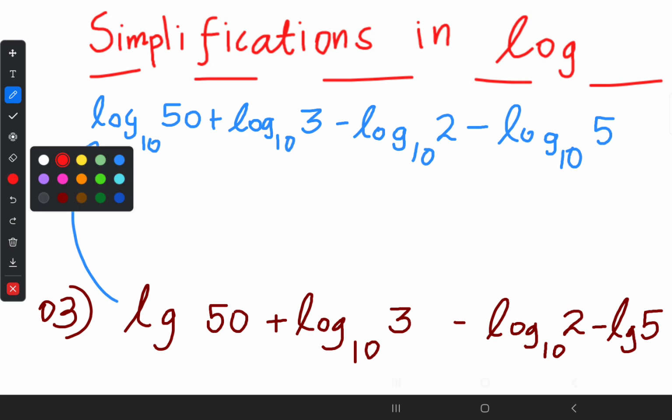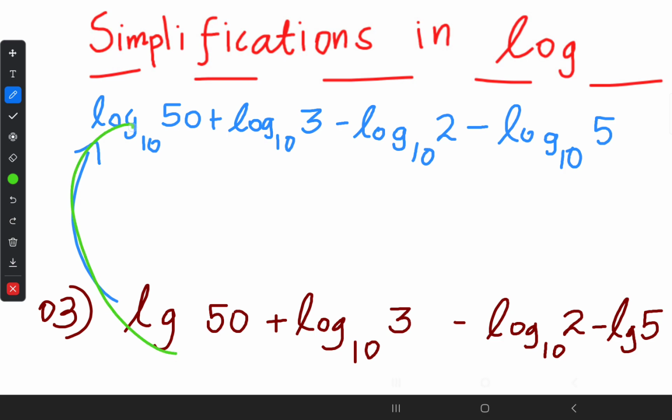Otherwise, sometimes you will get confused about how this LG became something like that without bases. How can we operate these logarithmic values? There are some misconceptions, right? That's why it's better to denote every value with a proper base. Here you have a proper idea. All the bases are the same, so the final one also would be the same. Log base 10, log base 10, let's do the operation.